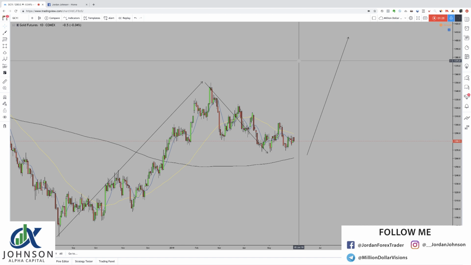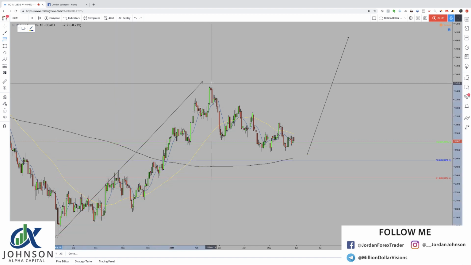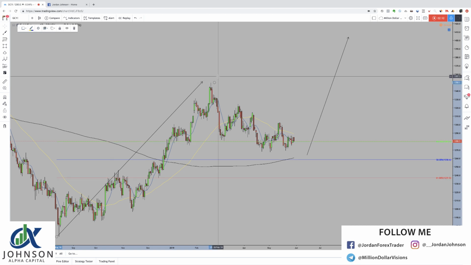Next, once you identify the trend and you formulate some type of opinion on market direction, which I just did, we want to identify levels on the chart that give us a clue where the market can ultimately reverse from and re-continue the trend. So we're going to put on some Fibonacci here. We're going to start from swing low all the way up to swing high. Love Fibonacci, you all. It's a great tool. If you do not know how to use it, I strongly suggest that you do. And you can see we are right on this 38.2, right in between this 50. So that's a good level.